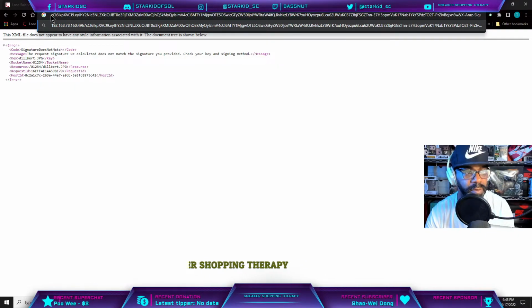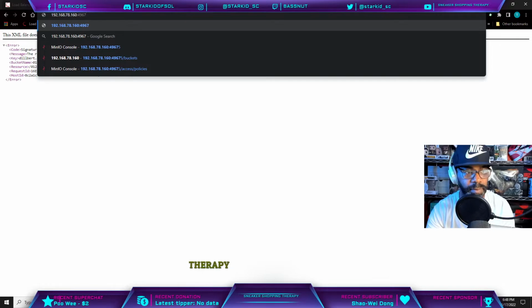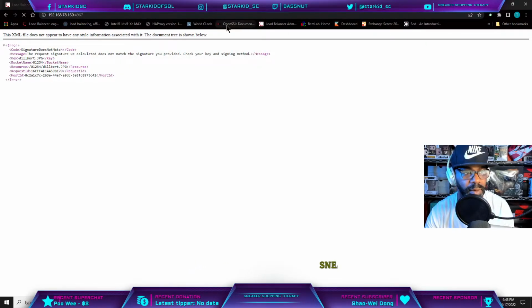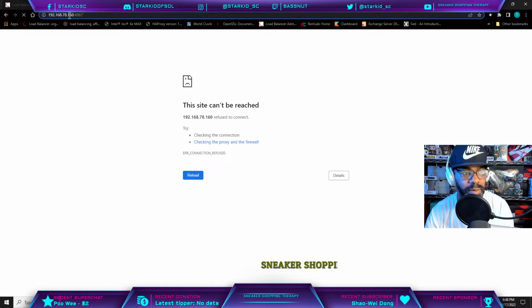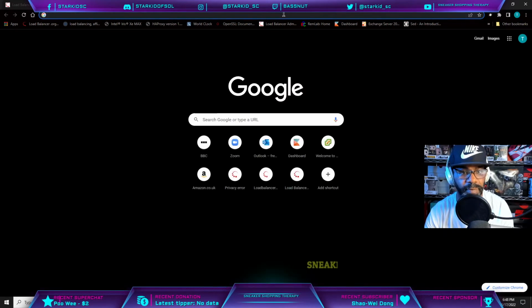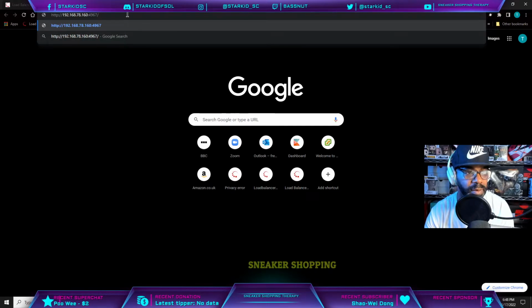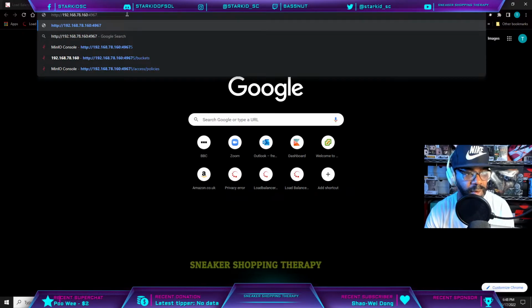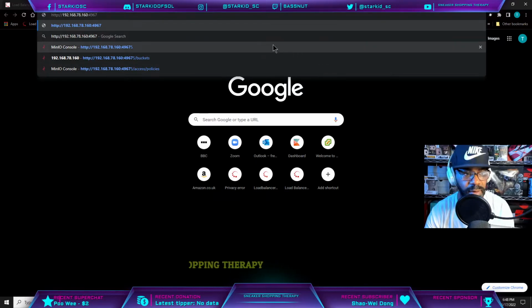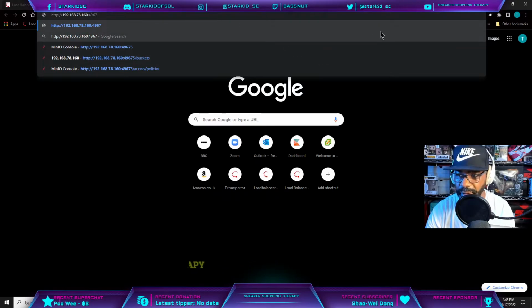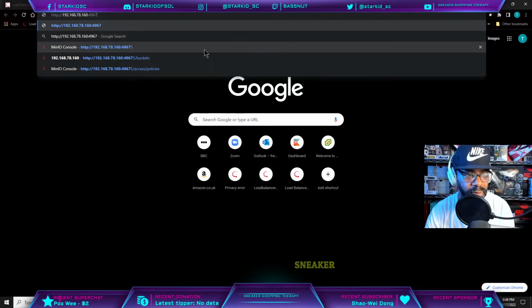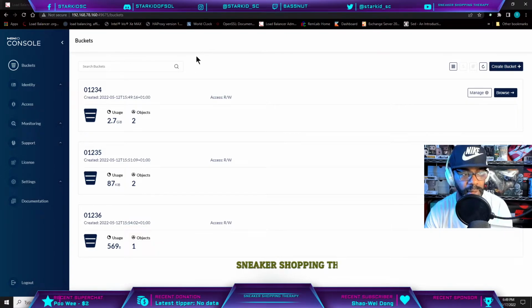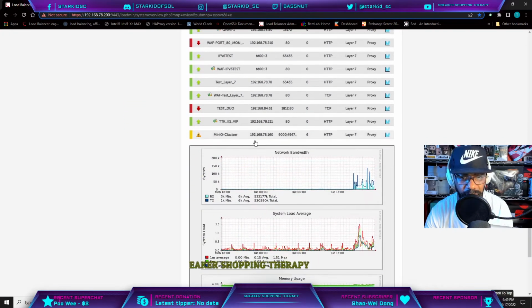Oops, let me get rid of that. Still going. Let's see if it wants to go. Is that HTTP? Just double check. Actually, let me take that out. Get rid of that. No, it's not the right port. So the port is, let's have a look. 7.5. Right, and there we go.